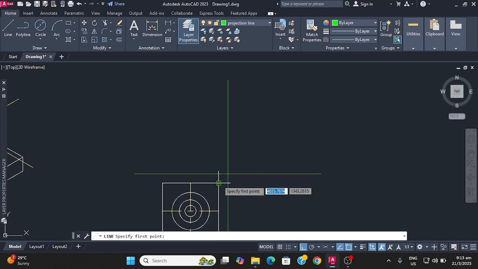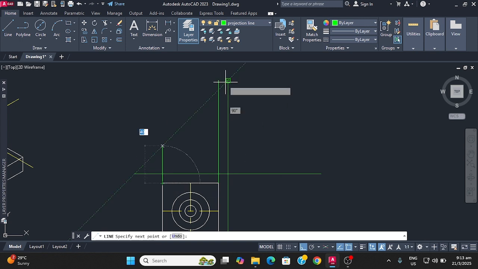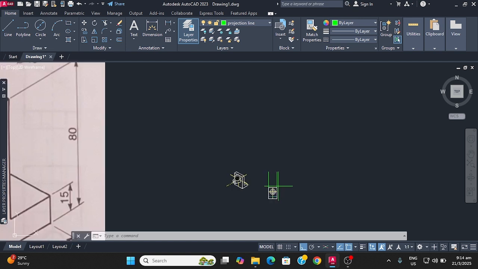So line from these points moving up, I'm going to make it equal to this, and a second line from here, letting it be equal right here. And then for the plan view, notice now, I'm looking down on the object.